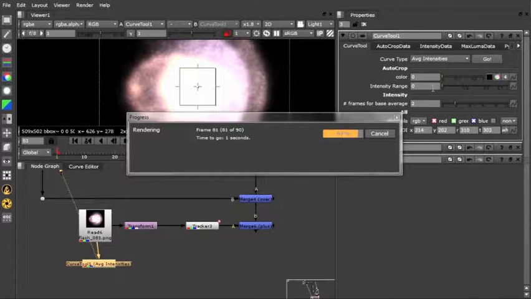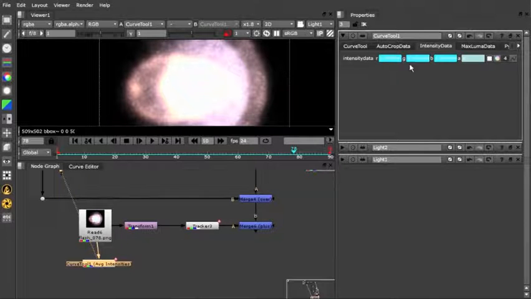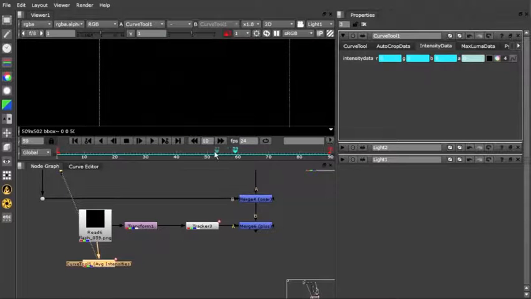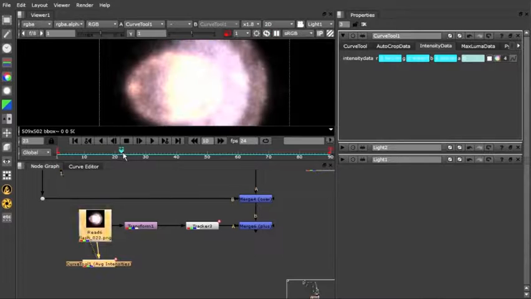Now the curve tool is analyzing the flash, and if we go into the intensity data, we can see we've got some RGB values here, and you can see they output 0 when we don't have a muzzle flash, and we get some color values when we do have a flash.